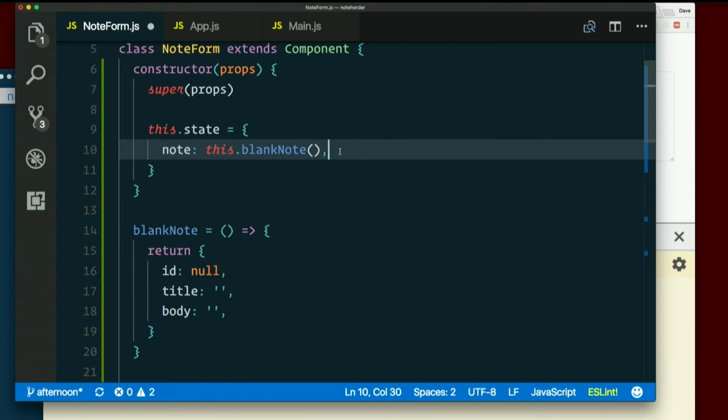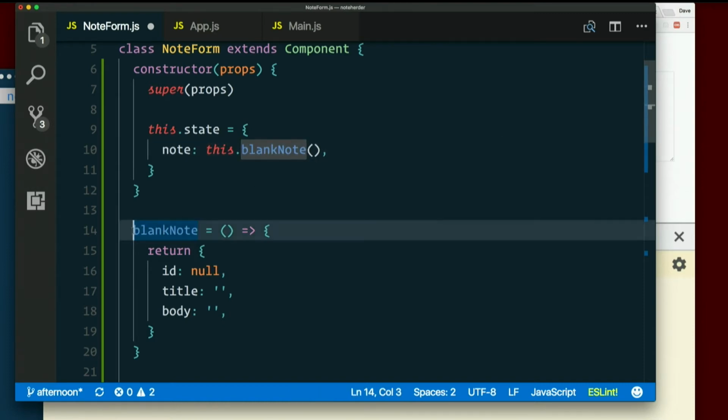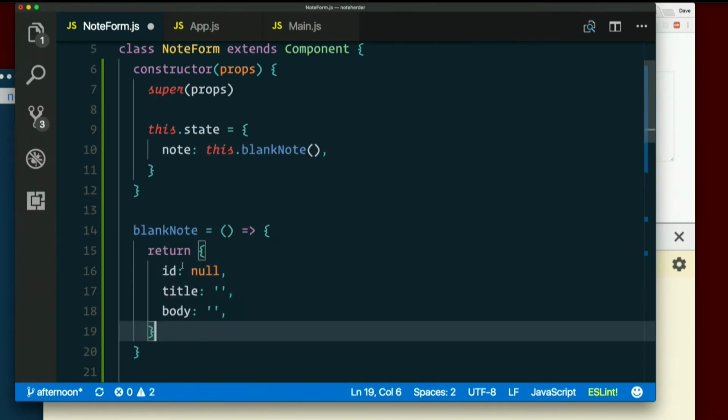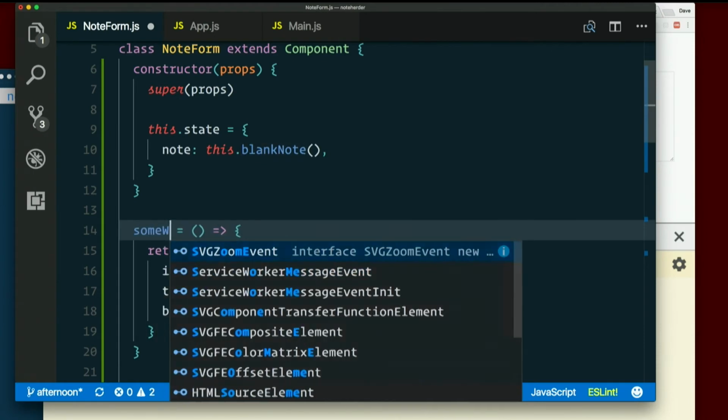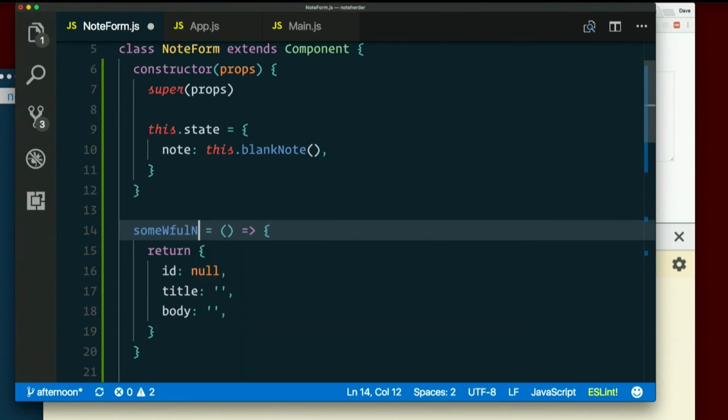Because every time you create a new method or a variable, it gives you an opportunity to name that thing. And names are really handy. They're as good as comments. Better, arguably. So blank note. I know exactly what this function does. If I had called it some awful function name because I'm lazy, then I wouldn't know what it does.